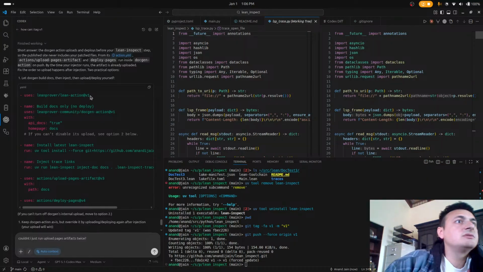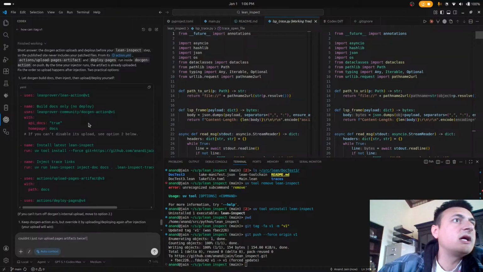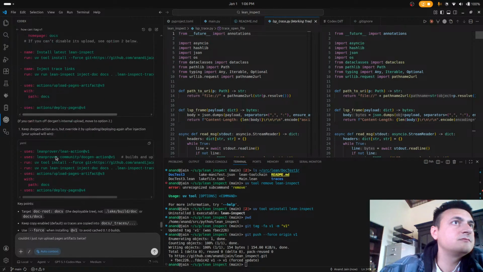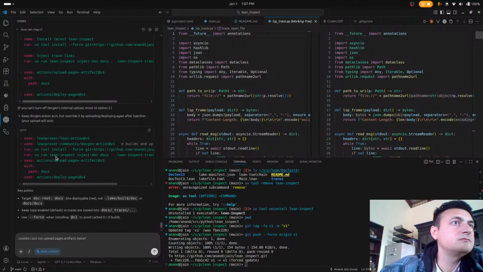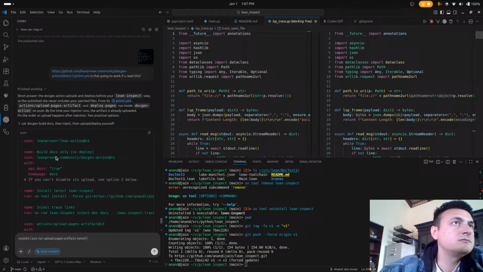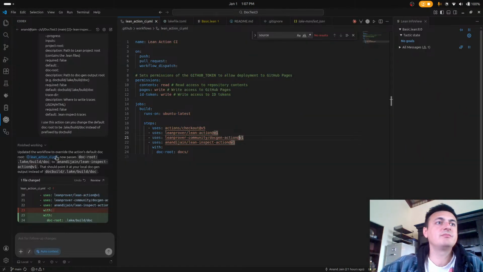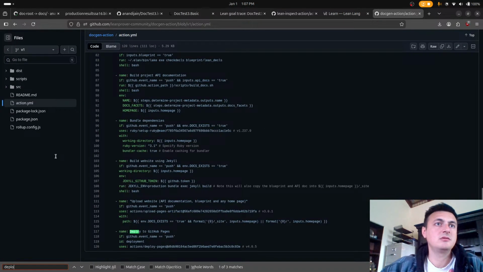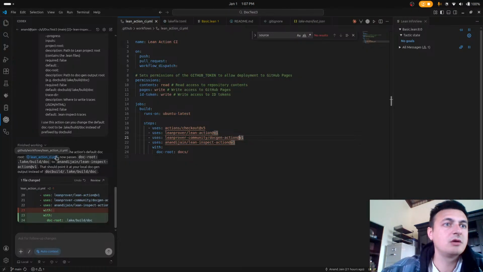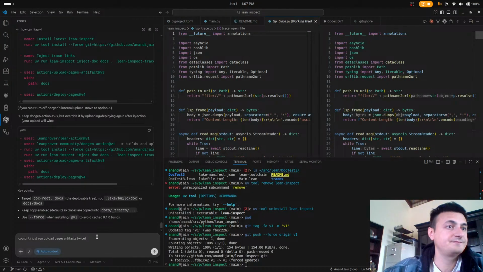Let DocGen build docs. I could. Do they run deploy pages as well? Oh yeah. Okay, so I'll just, yeah.